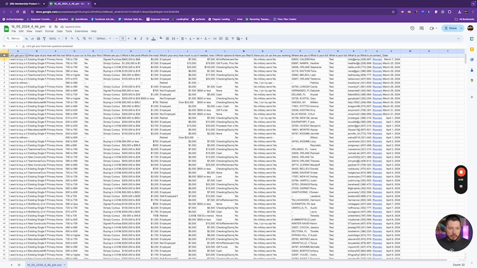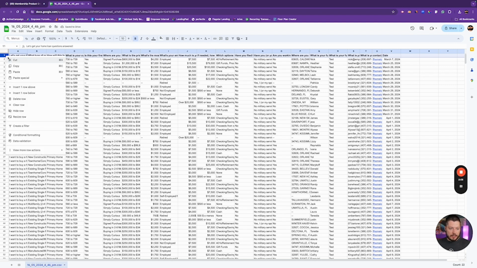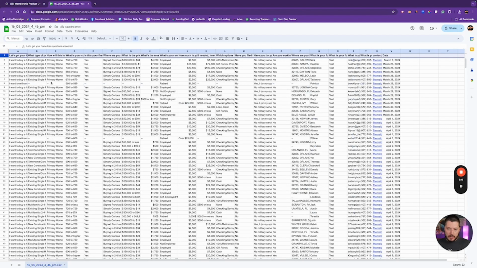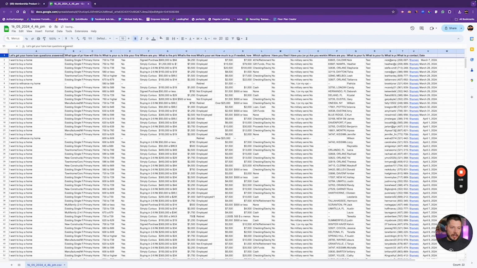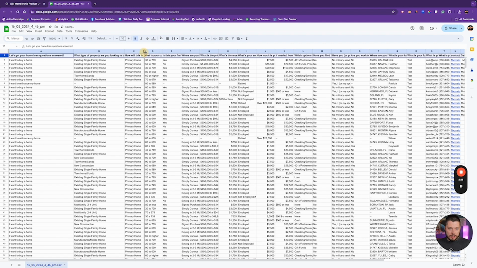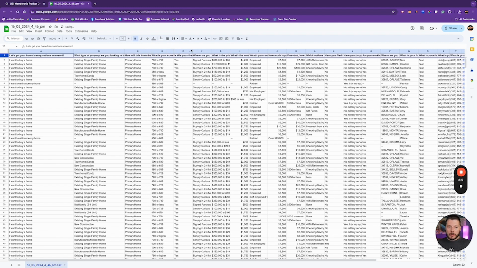And then I've got this one right here. Just out of preference, I'm going to bold this to make it a little bit easier for me to see that that's the header. And then I'm going to freeze up to row 1. I don't know if that's necessary, but again, this is how I typically do this. Then I'm going to spread out some of these questions and start seeing, what are we working with here?